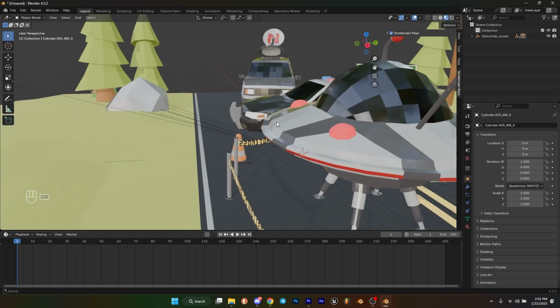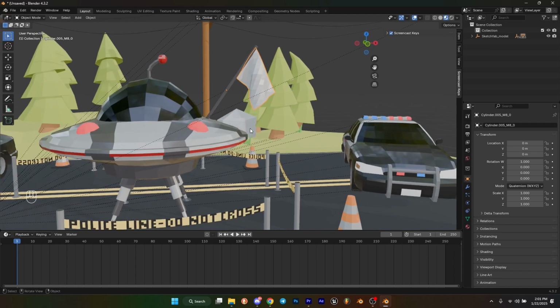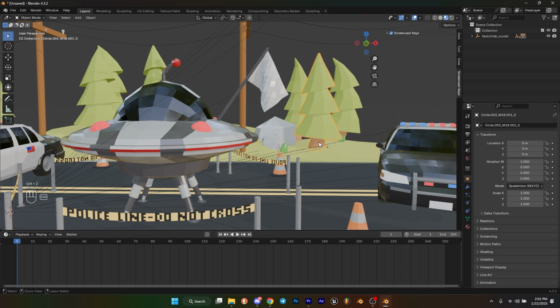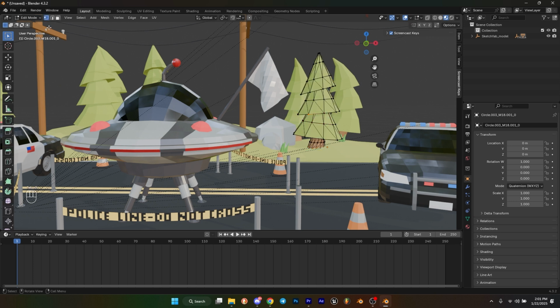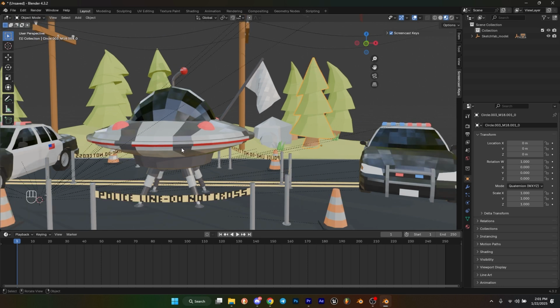So now, I like this UFO, and I want to animate it, but let's say I'm not a big fan of this flag. Sometimes the model will be all just one unit, like maybe this tree. Say if the tree was joined as one and you only want to delete the trunk, then you would have to go into edit mode, which you hit Tab. That's where you can select vertices, or come in here and select edges, or here to select the faces, and say I want to delete that face. I can hit the delete key, face, and that gets rid of that. We don't want to do that, so I'll Control Z, go back to object mode.